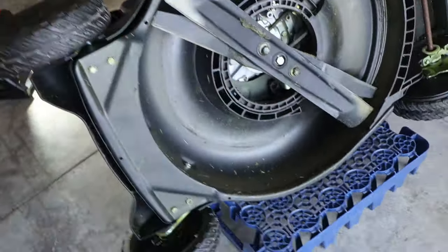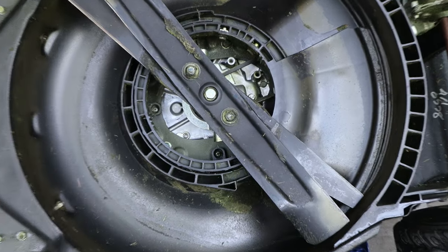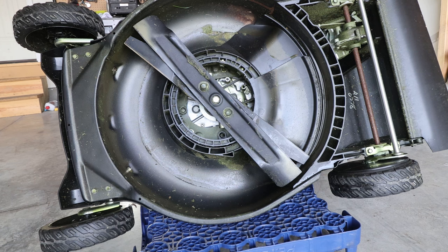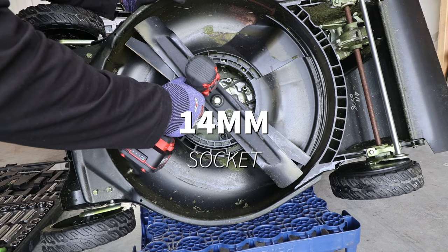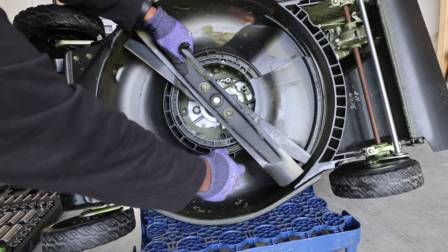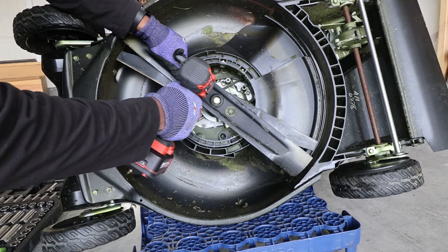Because I can come right around here and get the blades off. This lawnmower actually has two blades — most have one. I'm not sure it really does a whole lot to have two, but it does. I'm going to take a picture just to make sure when I'm putting this back together it goes back exactly like this. I'm going to use an impact to remove it. If you don't have an impact you'd need a thick glove and try to torque it — some guys put a two-by-four in here so it doesn't turn. But with an impact it just rattles them off, no problem.